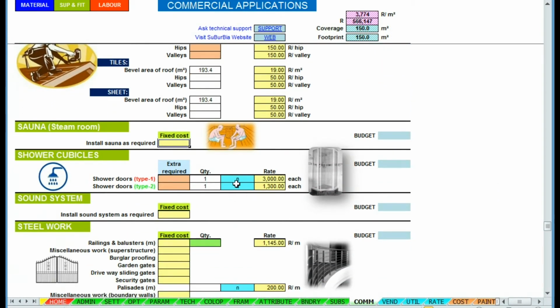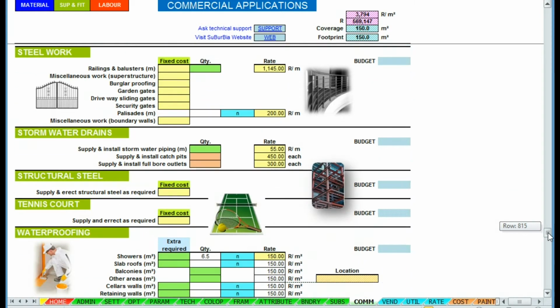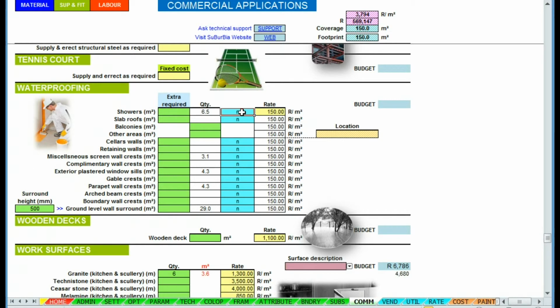Sauna, we have shower cubicles, we have one. Let's activate that. We have no steel work of note. Structural steel, waterproofing. Yeah, let's just activate all the waterproofing. Takes care of that.